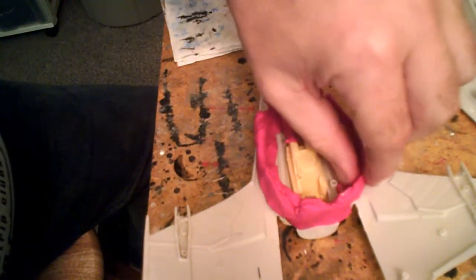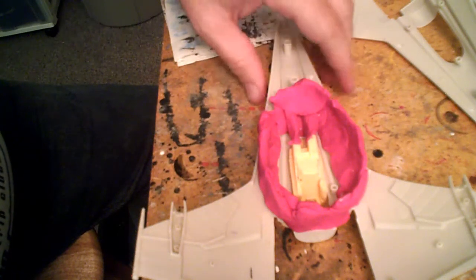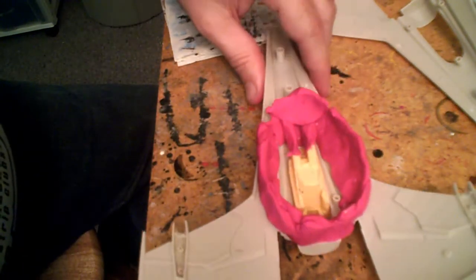Just about to seriously start work on these Mobius Mark 7 Vipers for the Solaria Flight. Molds in place. I've built, with just basic reusable modeling clay, a pour box to pour the resin I'm going to use into. I've left myself plenty of room around it, as well as adding the ends to give my pilot's legs somewhere to go. I'm going to stop this for just a minute while I get my chemicals poured. Then we'll go back on camera and mix up some resin.